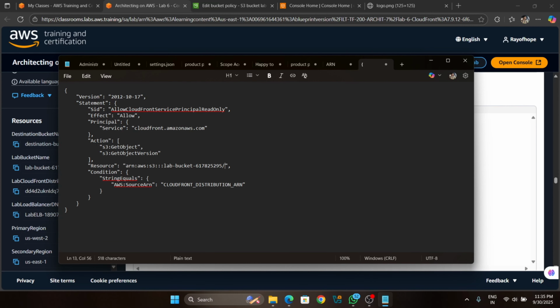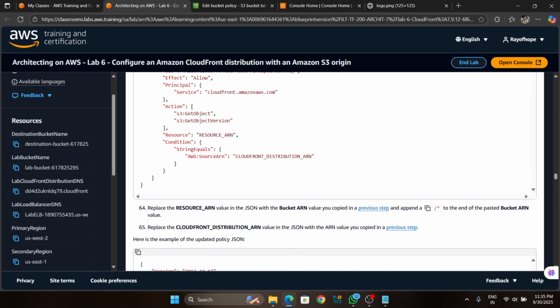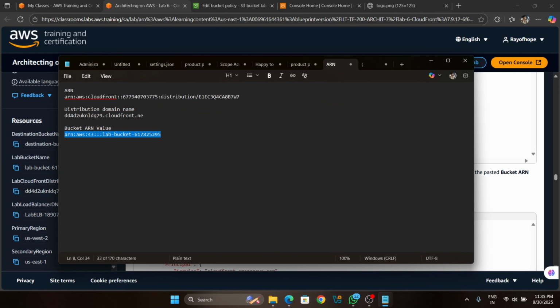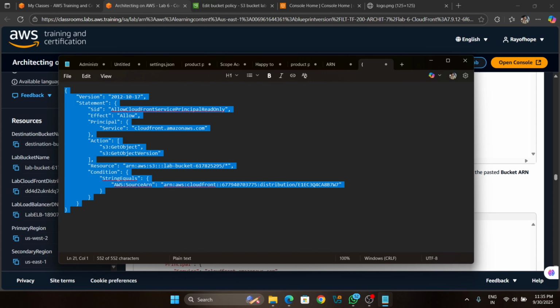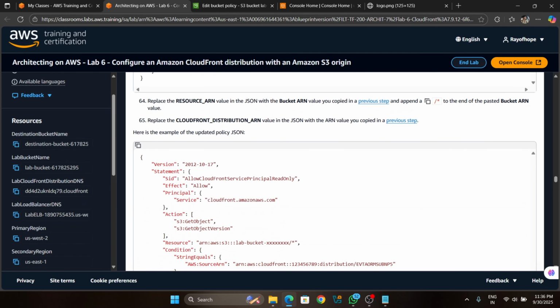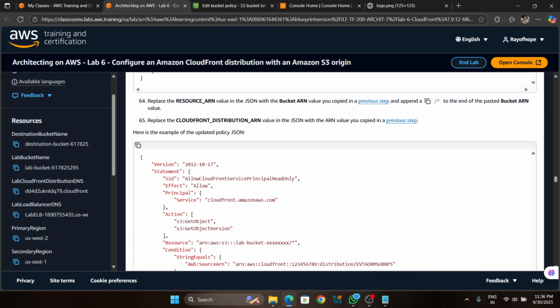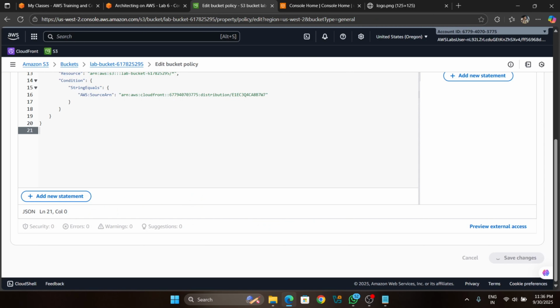No issue in that. And the CloudFront distribution ARN. So I have both the ARNs, no issues in that. So this is my CloudFront ARN and now let's do it. So here is the CloudFront distribution ARN. And yeah, our policy is ready to be attached. Now I'll update this policy and I will paste it there. I already pasted, so I will save the changes here.